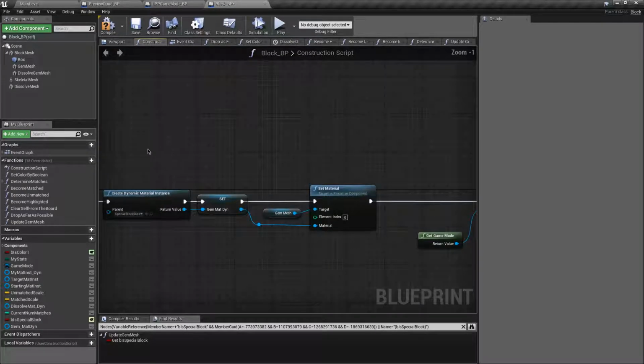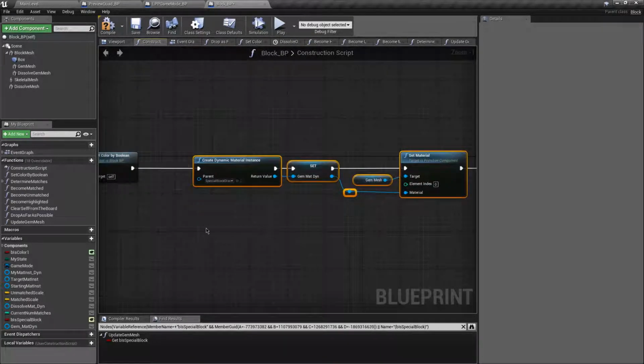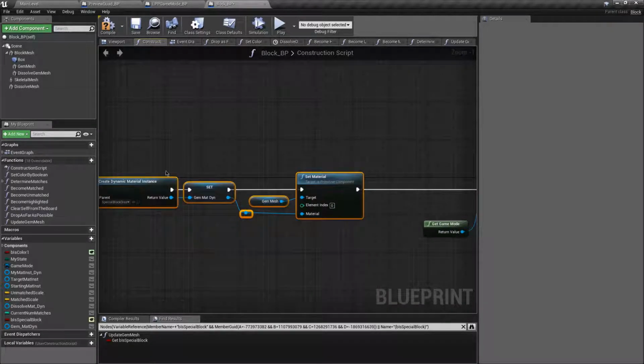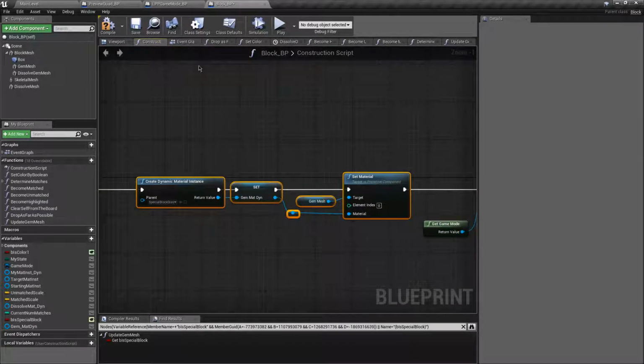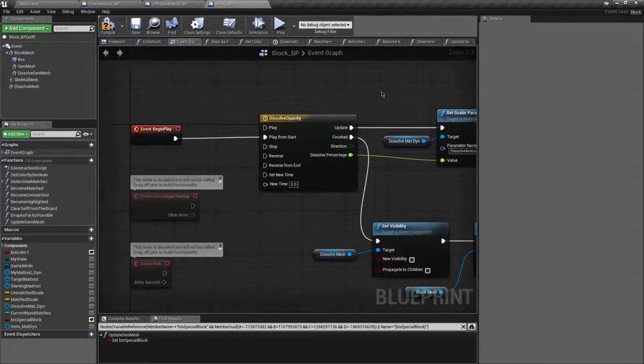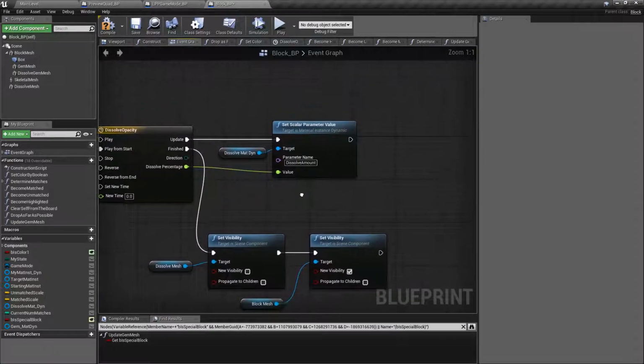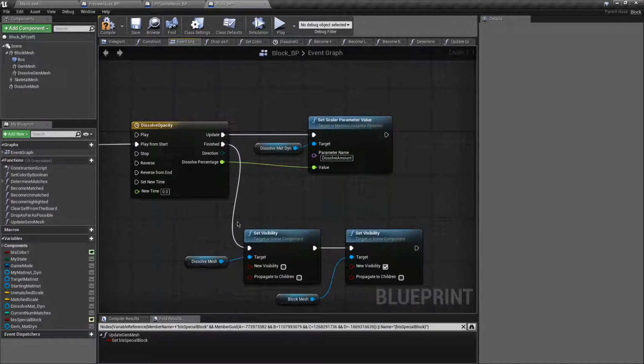We can choose to use a Boolean check here to only do this if we are a special block, but we're going to need a Boolean check here in the begin play function too, so that we only update the dissolve amount on our gem if we are a special block. So we can just have the check here.